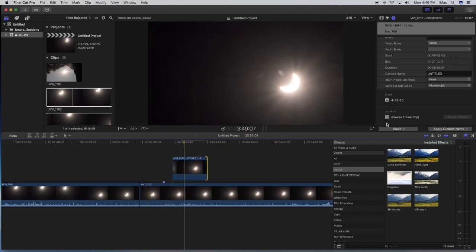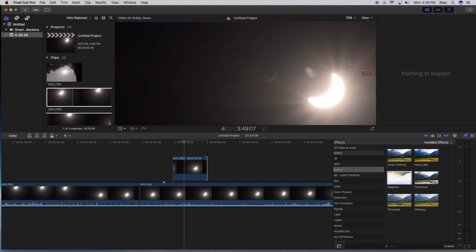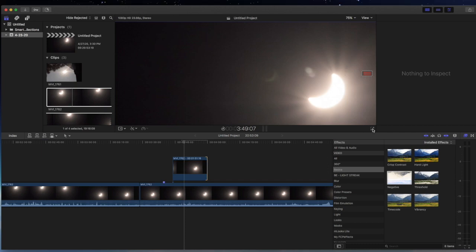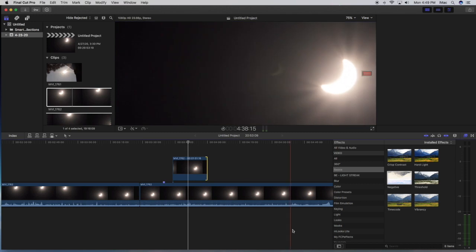And what I'm going to do is blow it up so we can see it. I'm going to go to 75%. That's it right there, 75%. Look at that. You can see that there's some texture there. You can see that there's something. There's like two things right here. You see what I'm saying? There's some texture there.